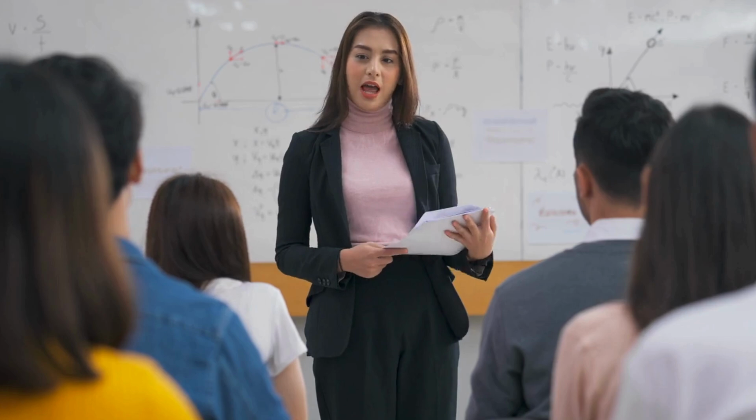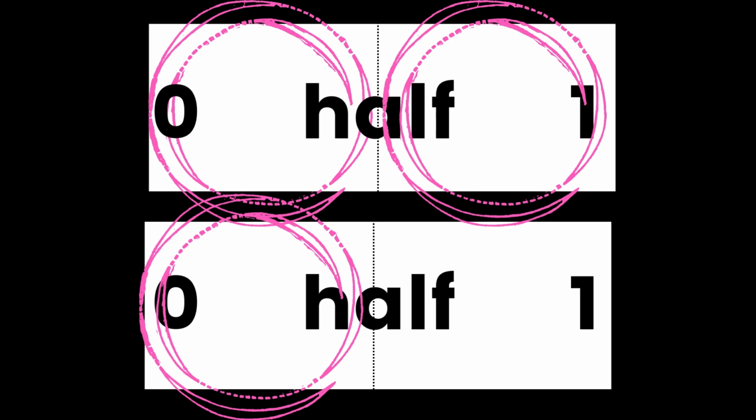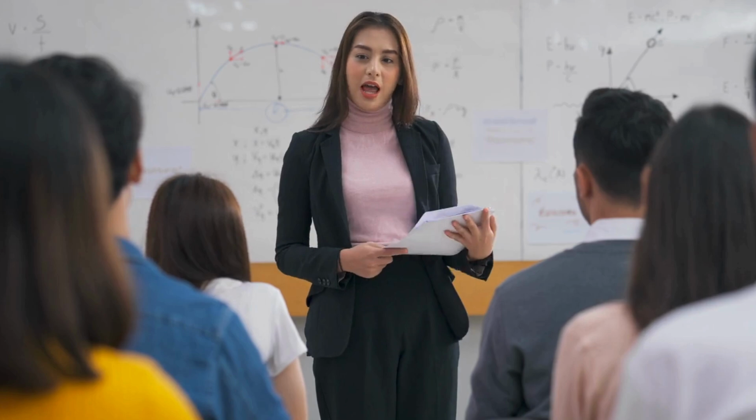I love it. Not one and a half. Let me ask this. What would one and a half look like? What would that look like with paper strips? So how many paper strips would I need to show it? One won't be enough paper to make one and a half paper.